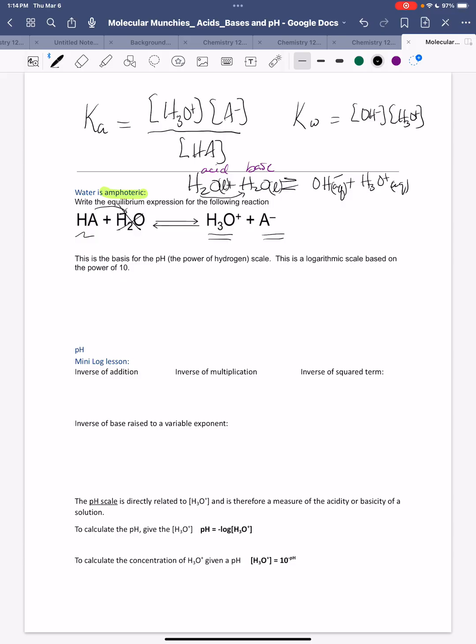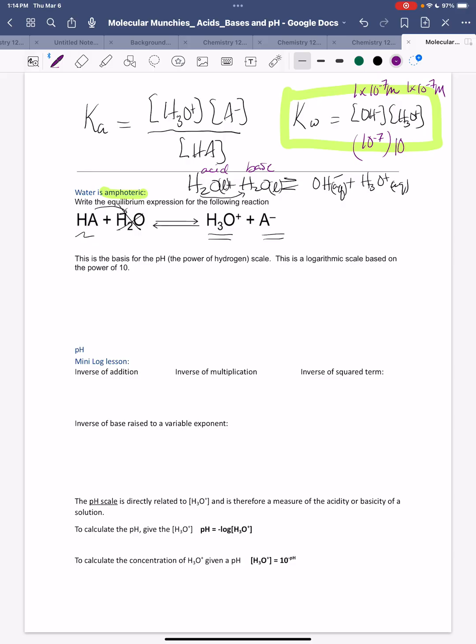It turns out that when you look at any sample of pure water, we have found that the concentration of hydroxide is 1 times 10 to the negative 7th molar. And it's true for the hydronium ion as well. The concentrations of those two substances being equal is what makes this system neutral, when you have both hydronium and hydroxide in equal amounts, and we'll get to that in a second.